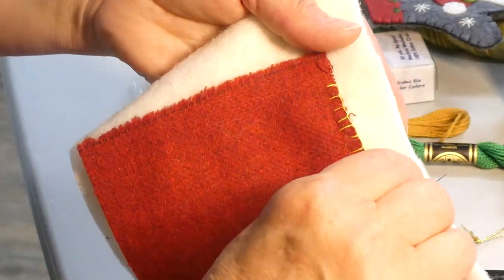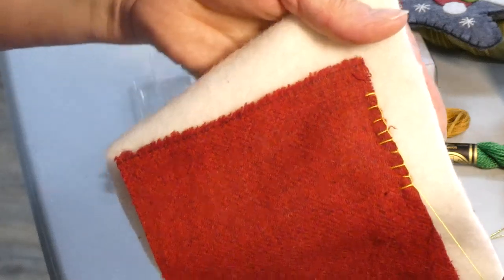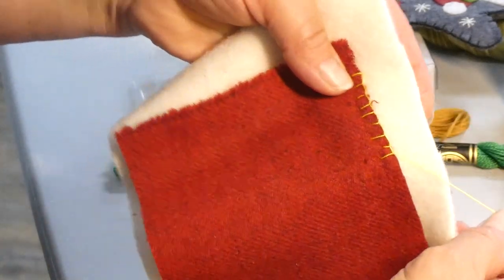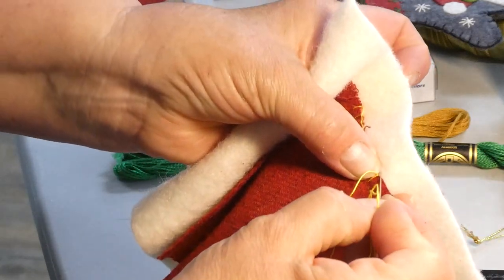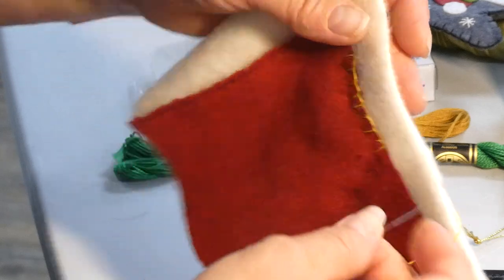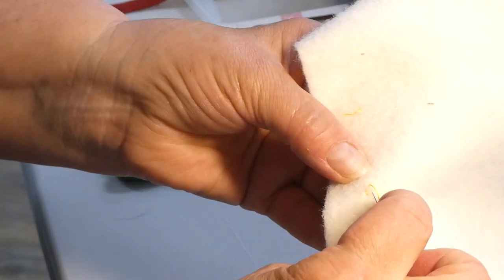When you've come to the end of your line that you're working on, or you come to a corner, there are ways that you can cope with working around a corner. I'm just going to pretend I've come to the end of the line that I want to do, so I can show you how to tie off, and then I'll skip over and do the corner for you. So you can see this last stitch, we want to hold it into position so it doesn't flop down. If I was ending this line, I would bring my needle back down to the back so that I square up that stitch and make it go into position, and then I'm ready to tie my knot on the back. With this thickness of wool, all I would really do is three small stitches in the same place.